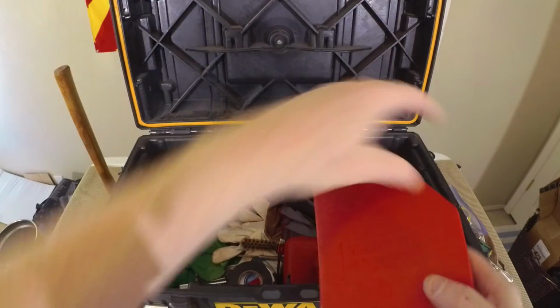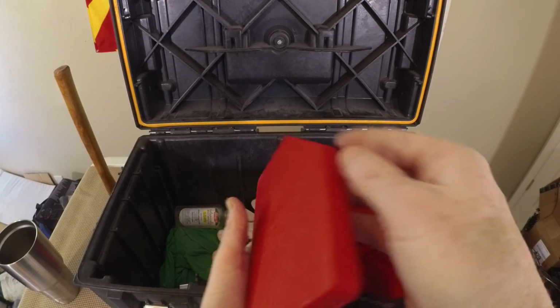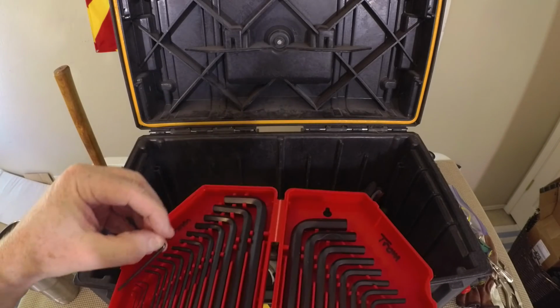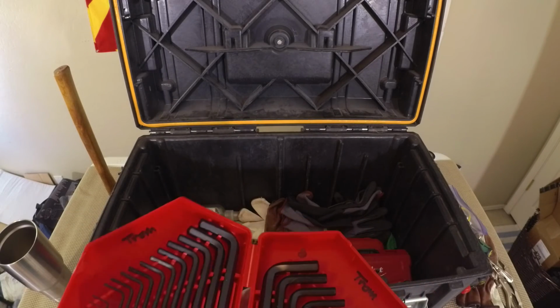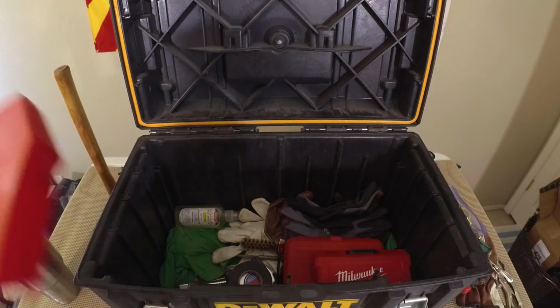Okay, this is the Tekton. Like, I don't have prices for any of this stuff. Sorry. I'll put them down below. How about that? So this is Tekton. Well, they come out of these a lot, but yeah. Anyway, this is an Allen wrench set. It's got them all. They're all in here, so that's pretty nice. And Tekton doesn't skip sizes, so pretty nice. Pretty nice set.